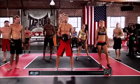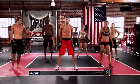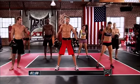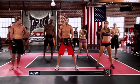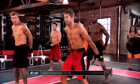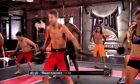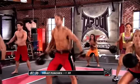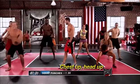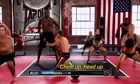Right here. We're going into a crazy squat. Sucker punch, ball behind, ready? Ready? Squat, 2. I don't want you to lock the knees out, I want you to lock the glutes out at the top. Ready? 3, behind me in 2, explosive in 1, let's go. Bam, pop, bam, pop, bam, pop. Chest up, head up, come on, come on, oh yeah. John, hit that midpoint. Hit that midpoint.